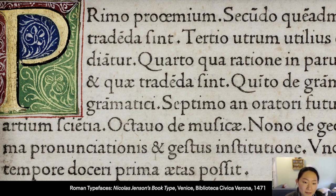Over time, we've needed a different way to identify pieces of type and to classify them into different design styles. And so this is called humanist, in the sense that it has a lot of the human hand in it. And we can see the telltale signs of the humanist types with the sloped E. So if you look at the E, you can see one in the third line after "Porto qua" rationing. That E is sloped if you see the crossbar.